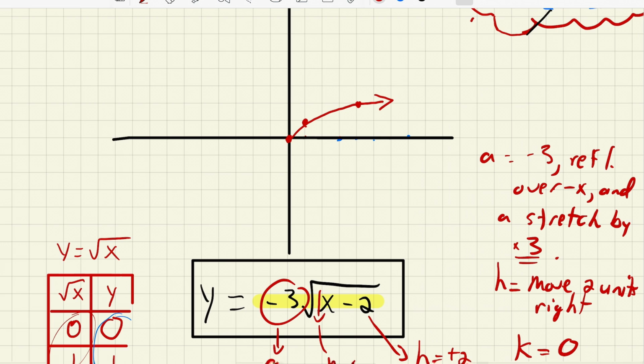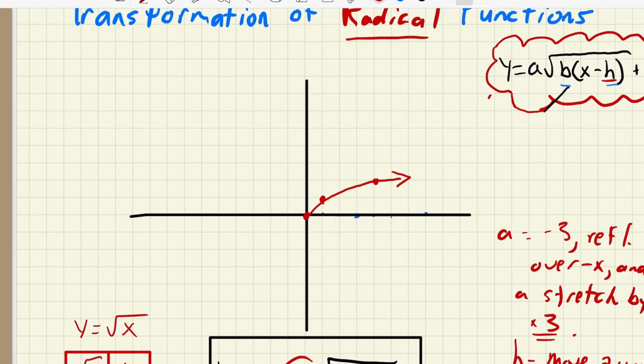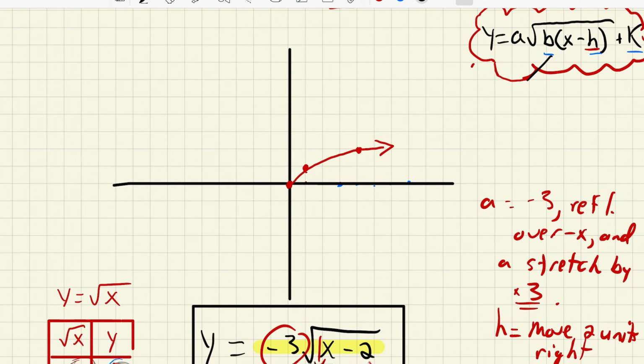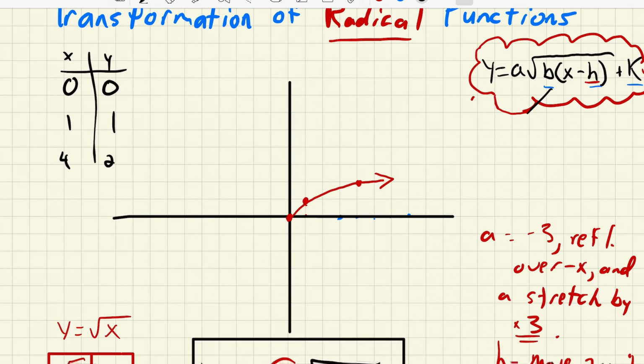So just like we did in the previous problem, we're going to take our x coordinates and the y coordinates of the original function, which is 0 and 0, 1 and 1, and then 4 and 2, and that's your x and that's your y. And then using the algorithms, we'll write it over here where your y prime is equal to a times y, which is the old value of y, plus or minus k, and x prime is equal to x over b plus or minus h. We're going to apply it to each set of points.